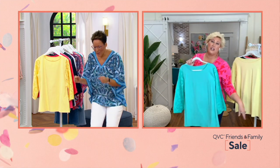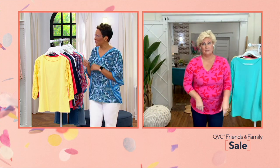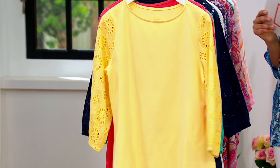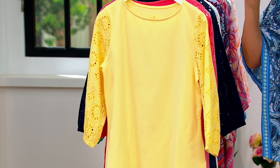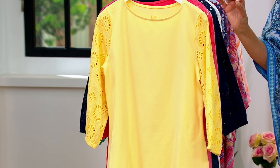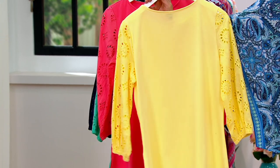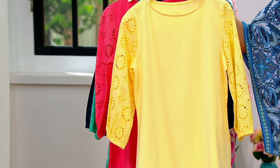That's why I'm afraid it will get gone. Let me share the colors with you. This is what we call that gorgeous buttercup — it really is a warm buttercup yellow, so it's not too sharp or strident, not washed out, not too pale. It isn't just a pastel without any strength. It's going to be beautiful on all skin tones, which is one of the things I love about Kim doing her yellows. Sizes extra-extra-small to 5X.